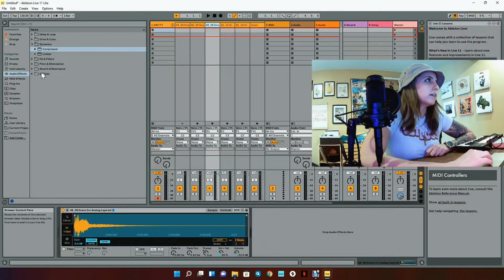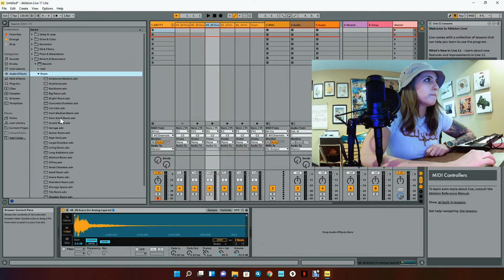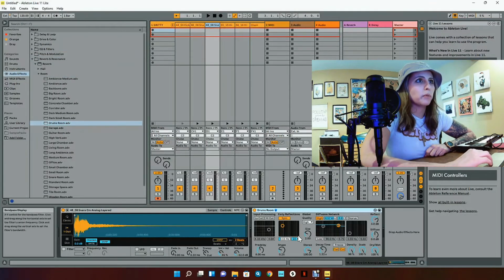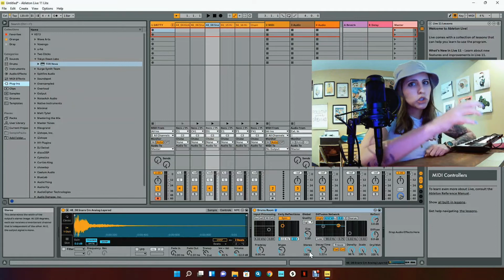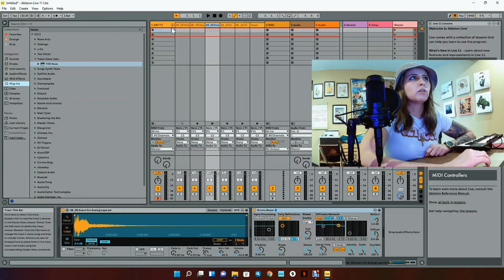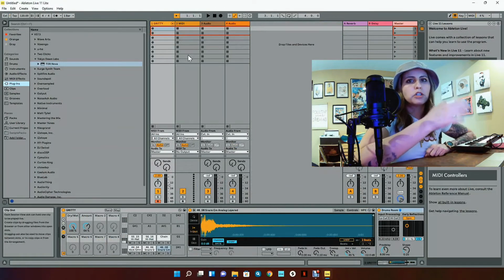On my snare, I can drop some reverb, I can take this, drop it right on here. And like I said earlier, you can drop whatever plugins it is that you want straight onto those tracks. So you don't have to feel like you're limited or feel like you have to keep creating tracks for each one of your individual drum sounds. So that's pretty much all I have for today.